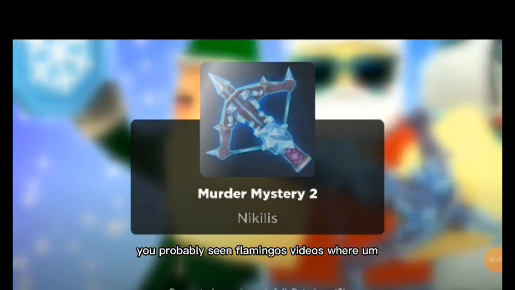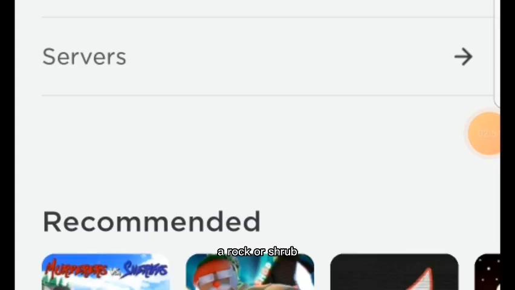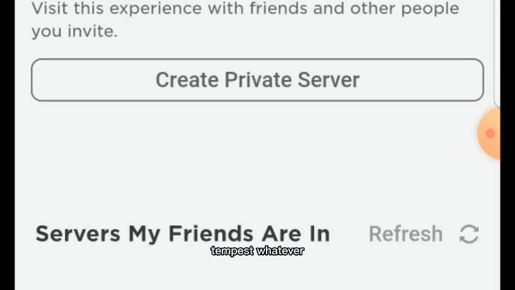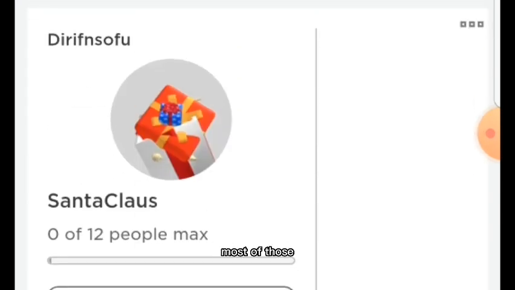You've probably seen Flamingo's videos where he was hiding as a thing. He's hiding as a cabinet, a rock, a shrub, or just making his character really small and hiding in small places where the murderer could not see him. Or having idiot moments with his friend, Tempest, or whatever. And Nicholas actually patched most of those, so you can't really buy those things to hide your body. But I found another thing.